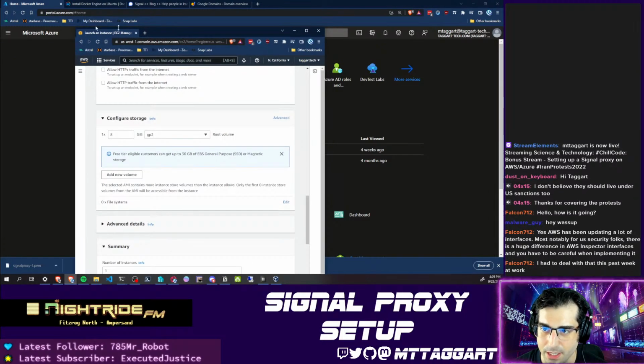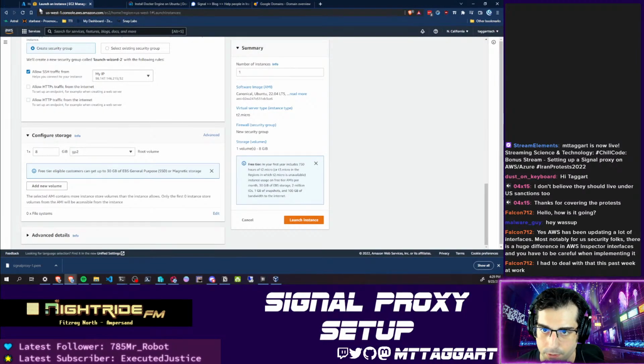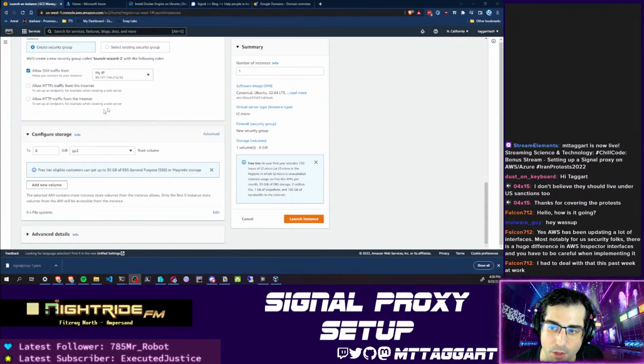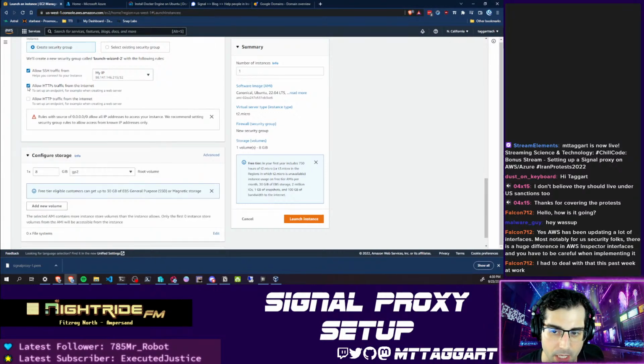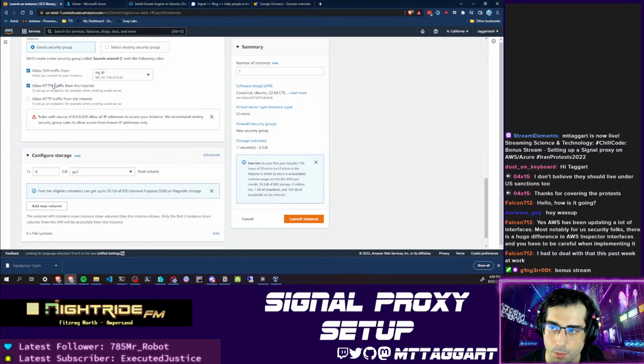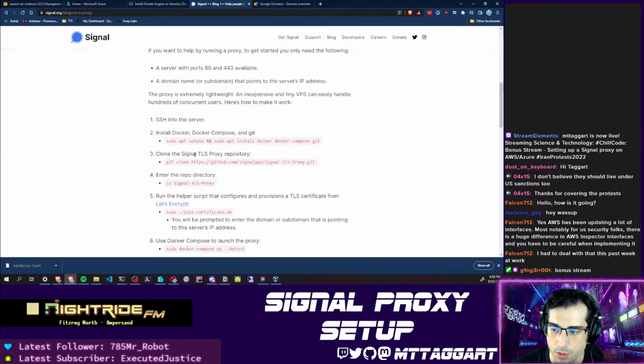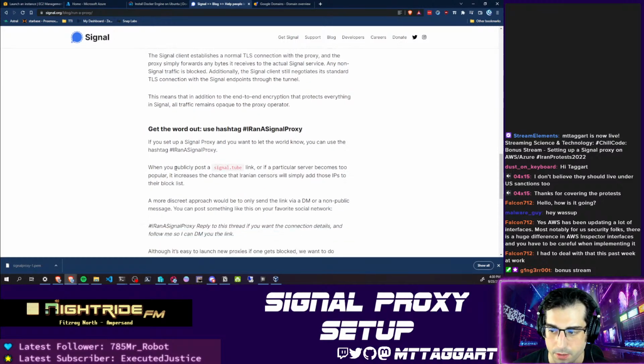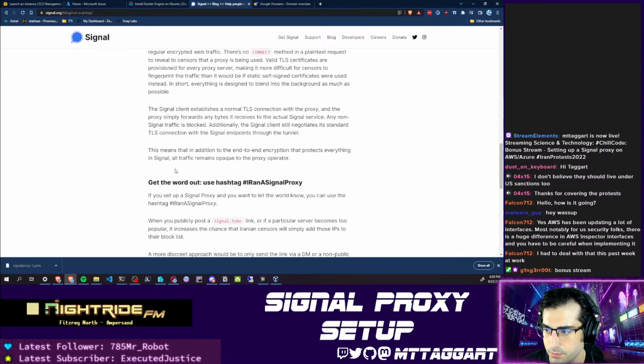Now, the next thing that I have to do for the security rules here is, yep, there it is. Nothing I can do about that, but it is what it is. We're going to allow HTTPS traffic from the internet. And the reason we're going to do that is because Signal is going to be using port 443 to make this happen.